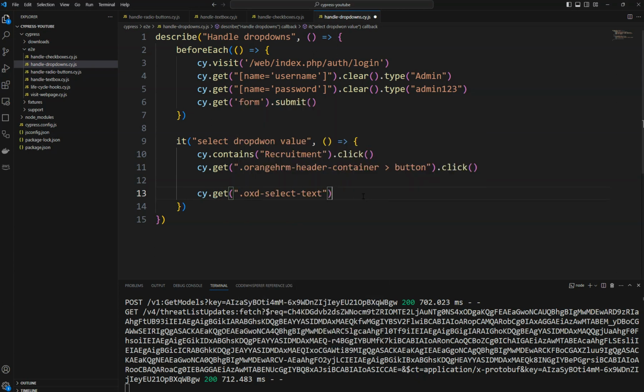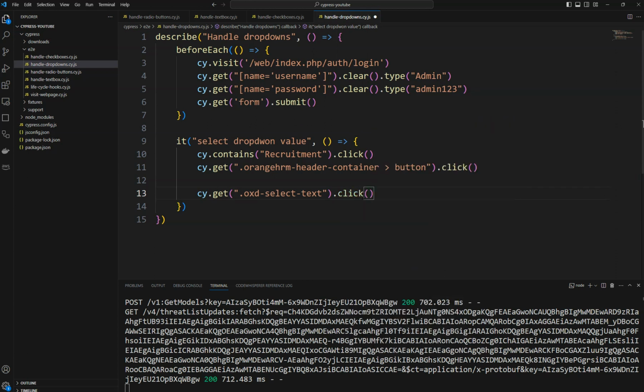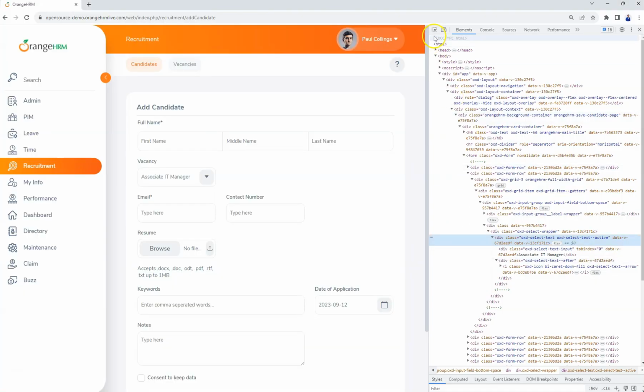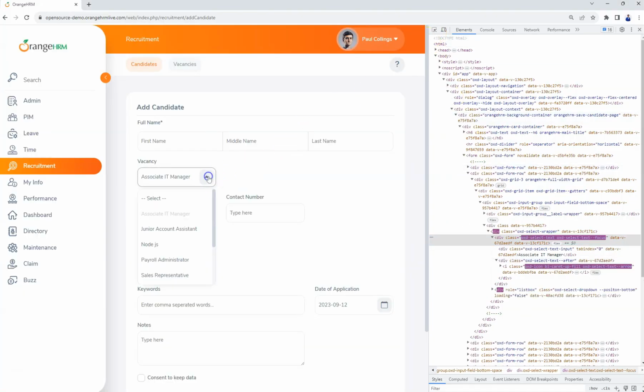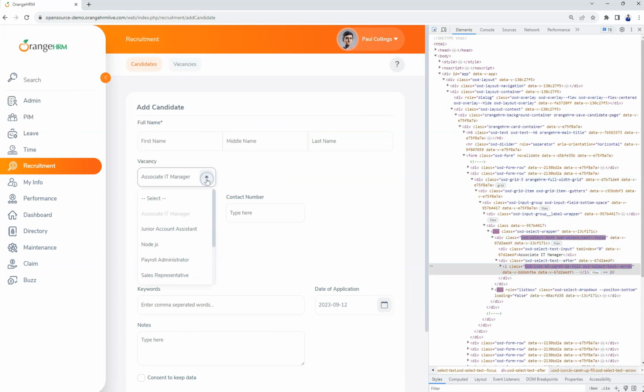Then we get the element with cy.get, and click on that drop down. Once we click on it, you have seen that the list box element is open. The class name for that list box is oxd-select-dropdown.